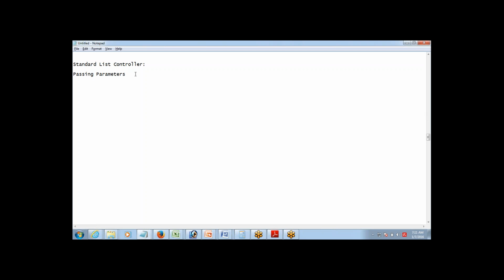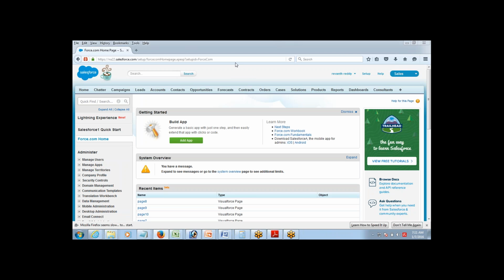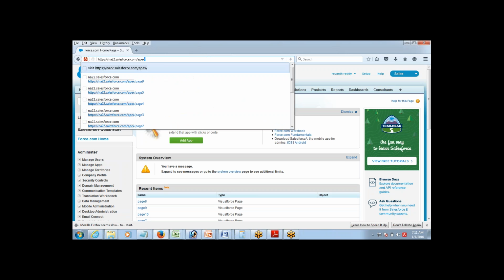Okay, so let's go and create the page. The first thing that you will need here is a list of records, because definitely we need to show the list of records and then we will pass the parameter. For showing the list of records, what is the best way? Standard list controller, as of now, what we know. So let's go and create a page with a standard list controller. Apex.